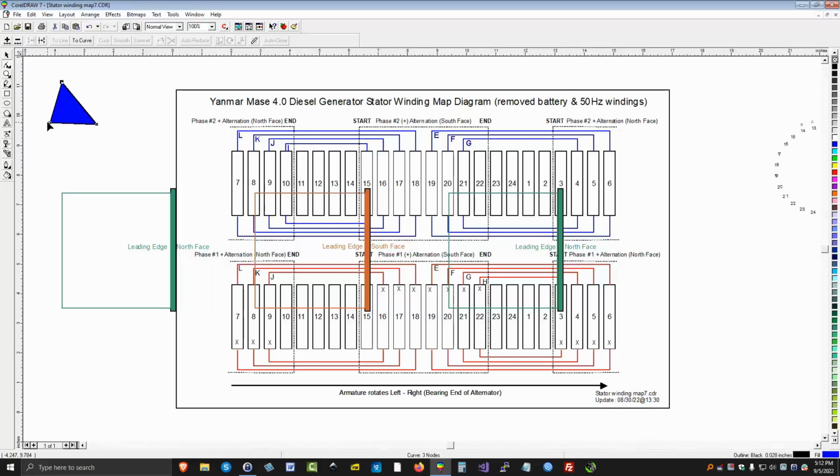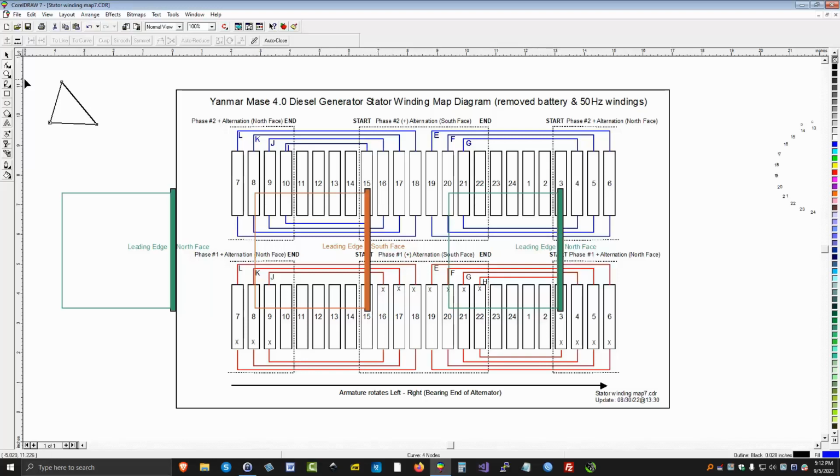So we can also take this corner here, double click it, and we should be able to split those, break that curve, and notice now it's not filled again because it's not a complete enclosed triangle. So that's what you need to know about fills and about this drawing modification tool right here. Notice that the names aren't popping up. Sometimes they do, sometimes they don't. This is a Windows 10 issue with CorelDRAW 7.